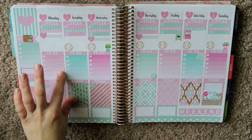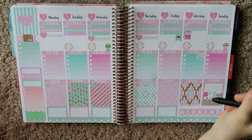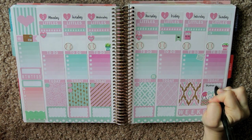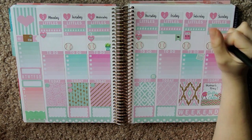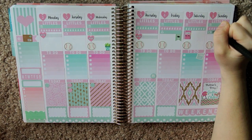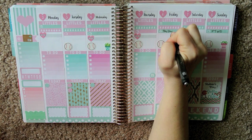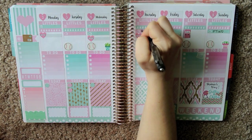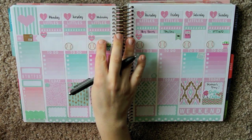Now I'm gonna fill in with some writing. Oh, goodness. I've been turning off the camera for this part recently, but I think I'll just leave it on. Doesn't really matter all that much. Okay, there's that. This is going to be a pain in the butt to write on.